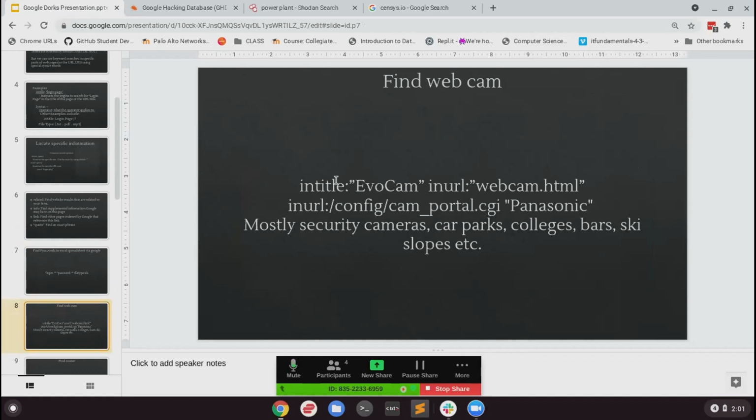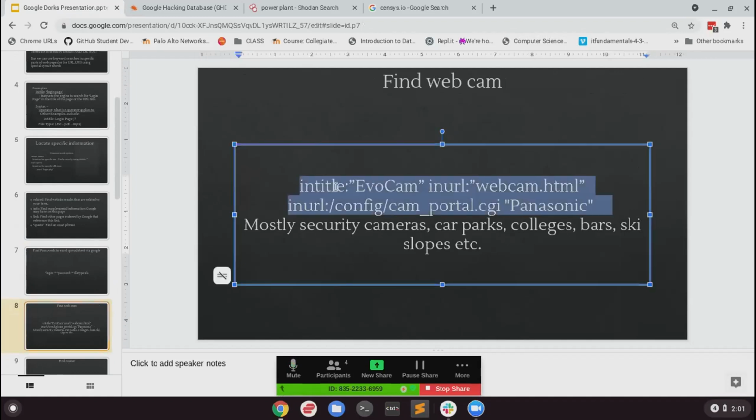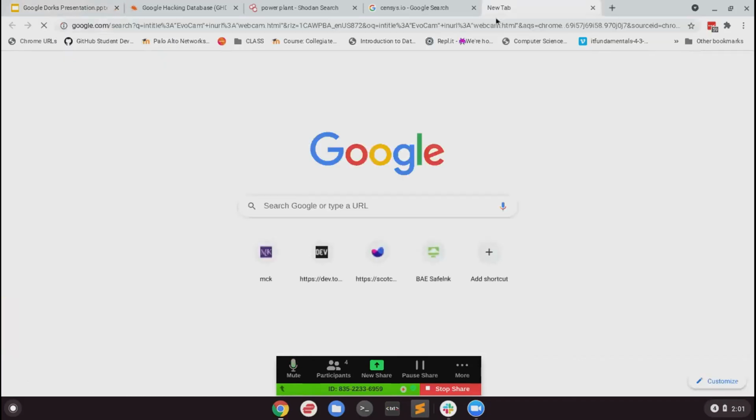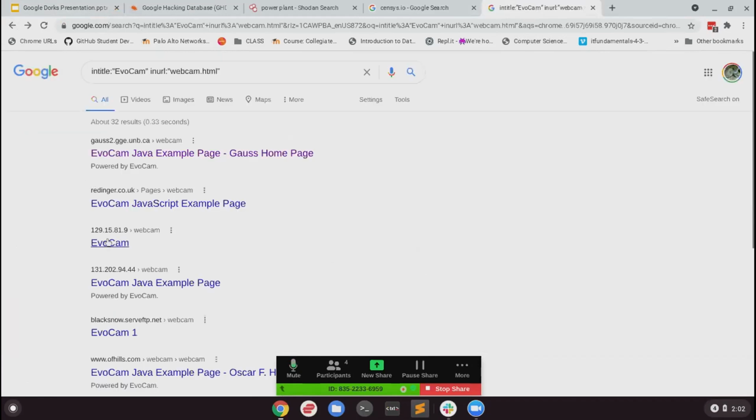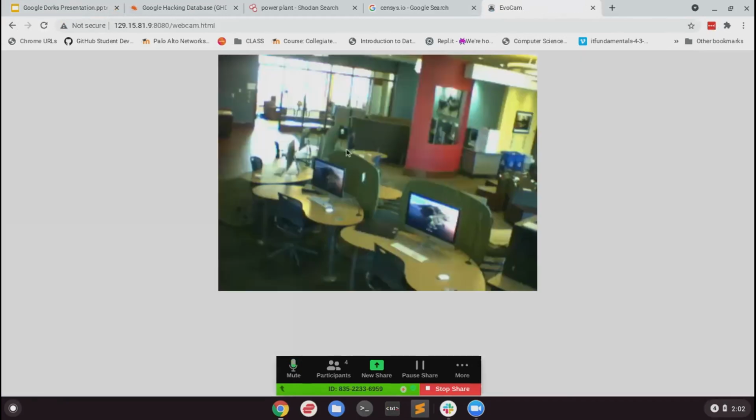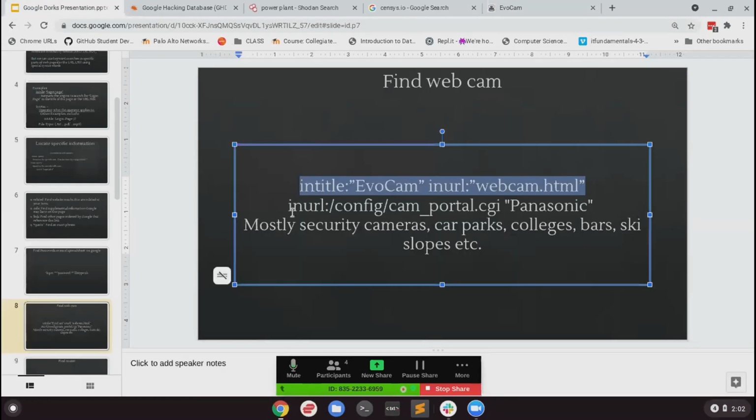So here's one where we can find webcams. So let's try to pull that up. And why am I just dumping these into Google? Well, just to show you why this is bad, right? Like, how would an attacker go about trying to break into something? So here's a webcam, and that one doesn't really pull up, but we can pull back another one. Yeah, so right here, right? This is a live view of somebody's computer lab. This is probably some kind of university, and all that found was what's in the webcam for the HTML. Let's pull another one, because I don't like to really linger on those pages.